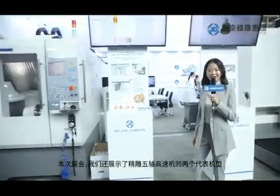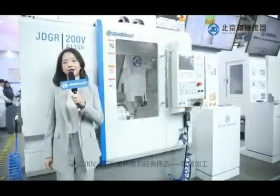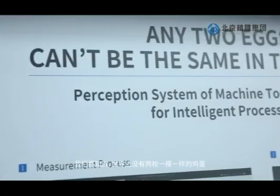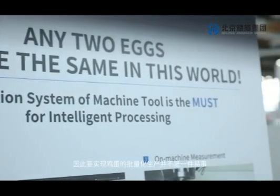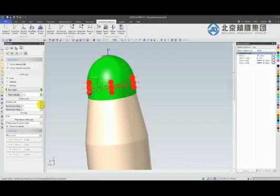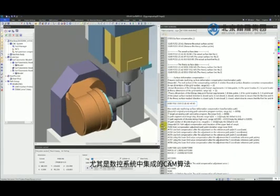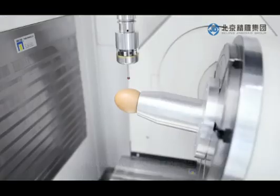The two most representative modules from our 5-axis high-speed machining centers are also demonstrated. The GR200V is machining the most classic sample of our group: the egg engraving. As we all know, no two eggs are the same in this world, so realizing continuous batch production for eggs is not easy. But thanks to the integration of our CAM software and our control system — especially the CAM algorithm integrated into the control system — we can realize shape-follow machining with an even cutting depth.